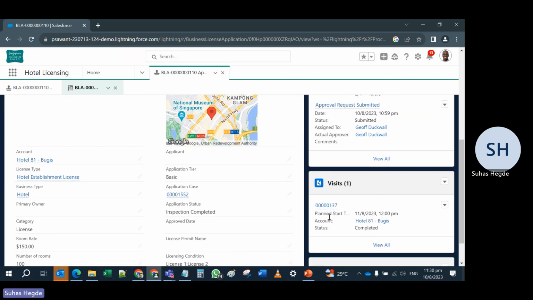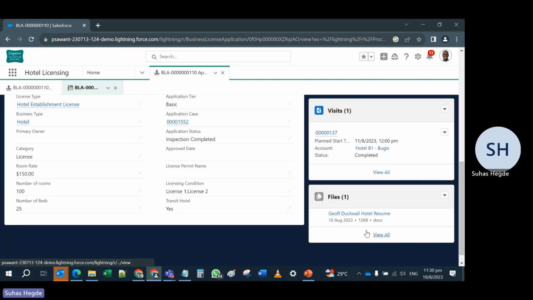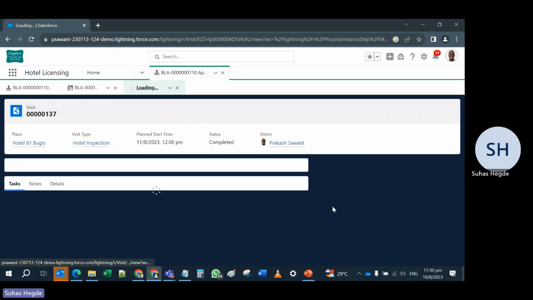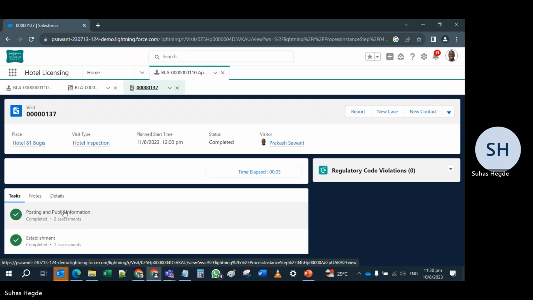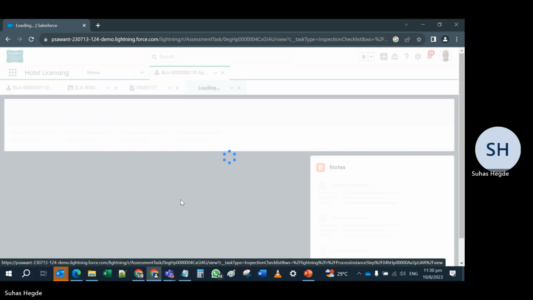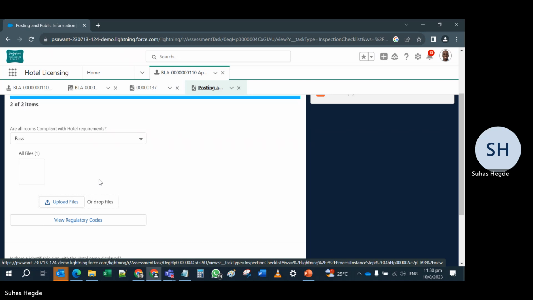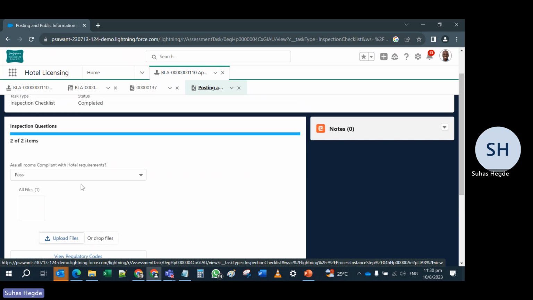Here I see that the visit which was planned earlier is completed. And then I would also like to show the photo. If you remember, I did actually capture a photo here.